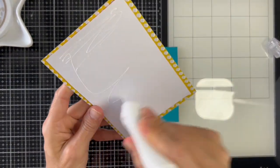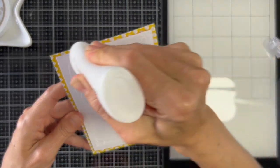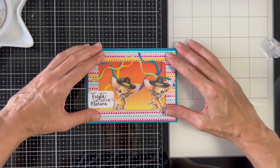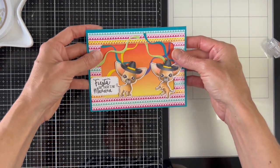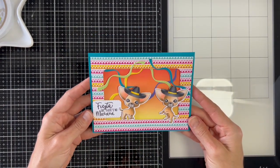And I thought the teal would work beautifully with that kind of yellow and orange ink blended background. So the card base measures 9¾ by 6¼. And I'm just doing it landscape. And the actual cardstock for the banner measures in total 6 inches by 4.5 inches. And this is the finished card for this week.